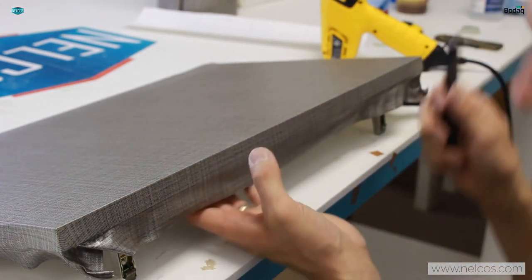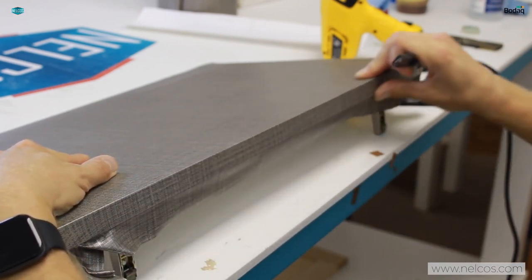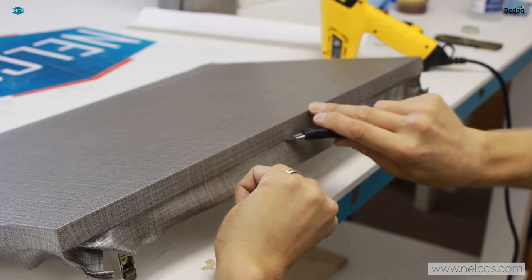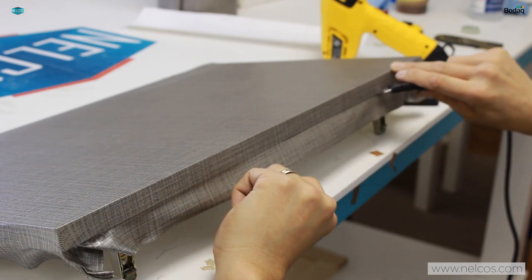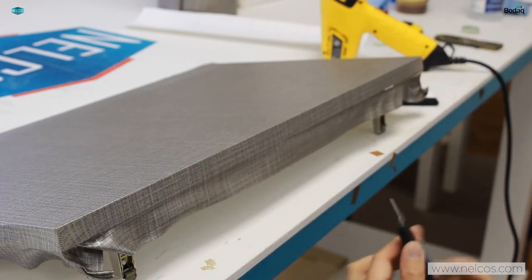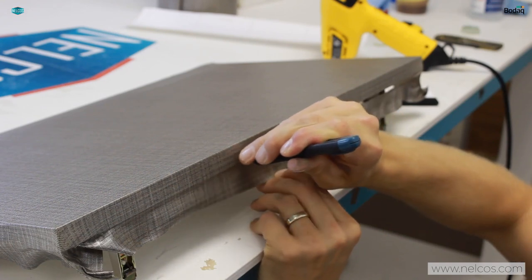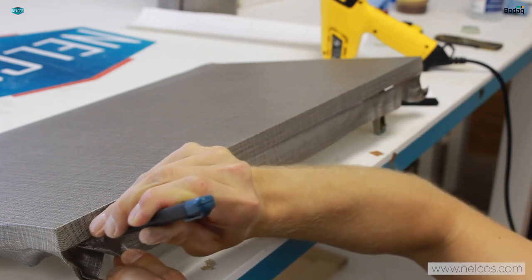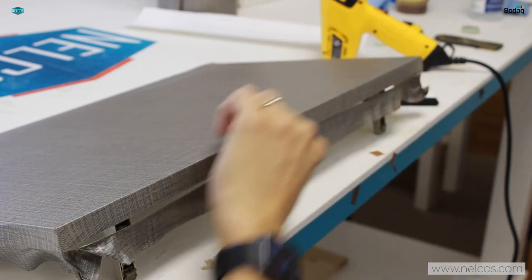I can come in and I'm going to trim this and work from the middle here out onto either side. I've got my knife just running along the inside corner of this door right to the edge. Now I'm going to do the same on the other side — I've got the knife just running on the inside of the door on a bit of an angle, so that I've got a really nice smooth edge here.